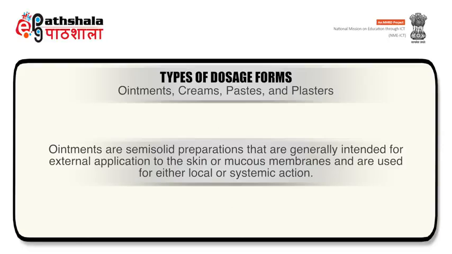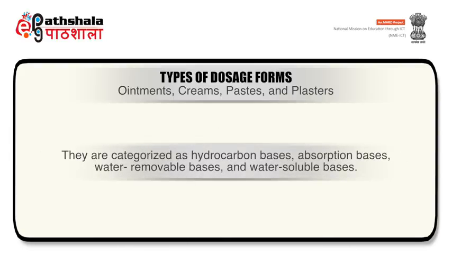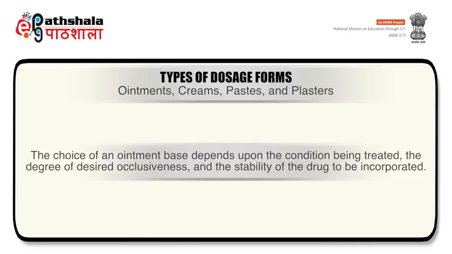Ointments are semi-solid preparations that are generally intended for external application to the skin or mucous membranes and are used for either local or systemic action. Ointments usually contain less than 20% water and volatiles and more than 50% hydrocarbons, waxes or polyols as the vehicle. They are categorized as hydrocarbon base, absorption bases, water removable bases and water soluble bases. The choice of an ointment base depends upon the condition being treated, the degree of desired occlusiveness and the stability of the drug to be incorporated.